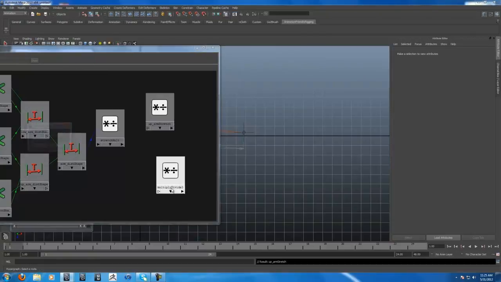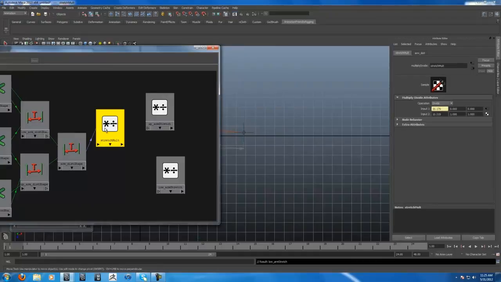Let's call this one low arm stretch. Okay, we'll need to plug in the output x of stretch malt into up arm stretch input 1x. Let's do the same thing for the low arm stretch.